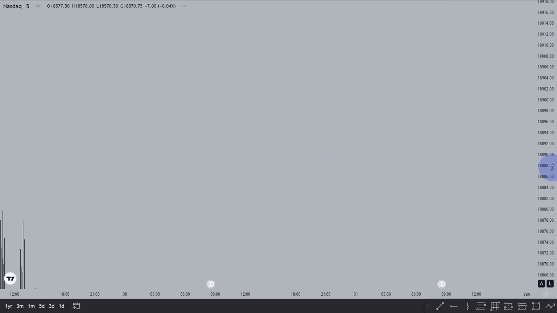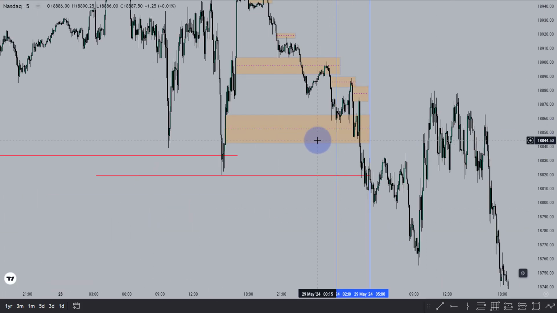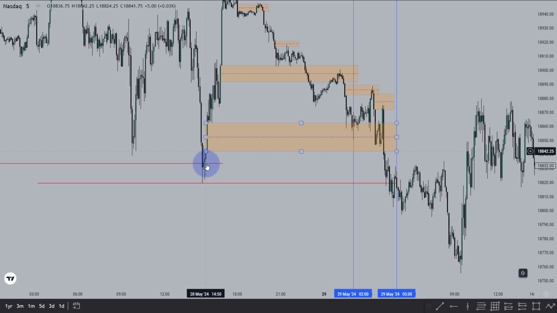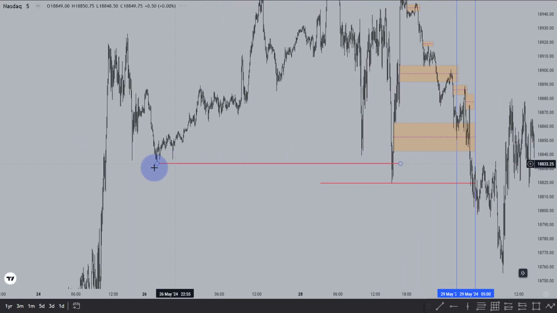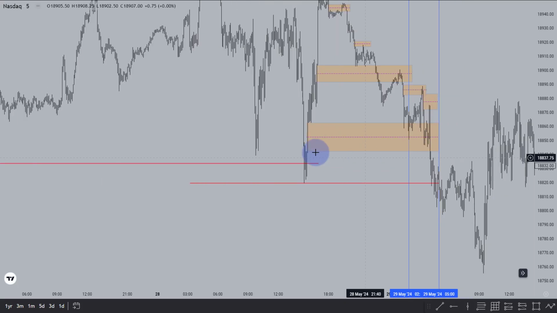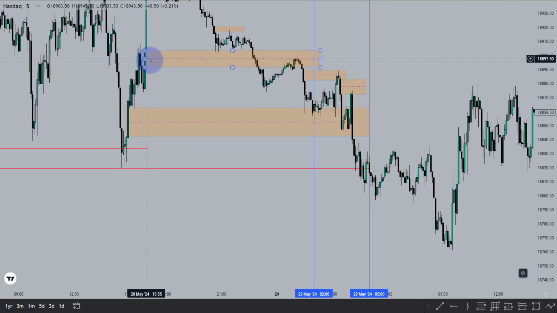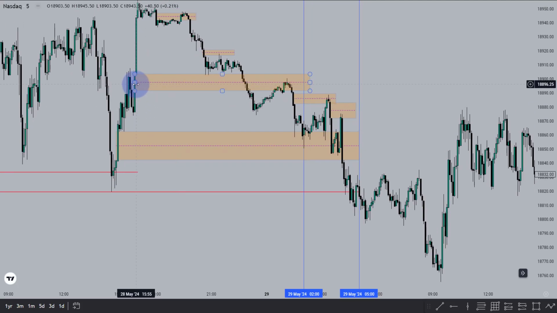So this is the 5-minute chart, and look over here. See this one. Why have I marked that one? Because this run has taken the liquidity. All of these relatively equal lows were taken by that run. When I saw this, I marked this low because this is the last low, or last fair value gap, which is going to be used as an inversion fair value gap. Do you understand? This is the very important part. At the same time, you can mark this first fair value gap, and that is going to work the same way. I'm going to show you this so that you will understand the 1-minute one.